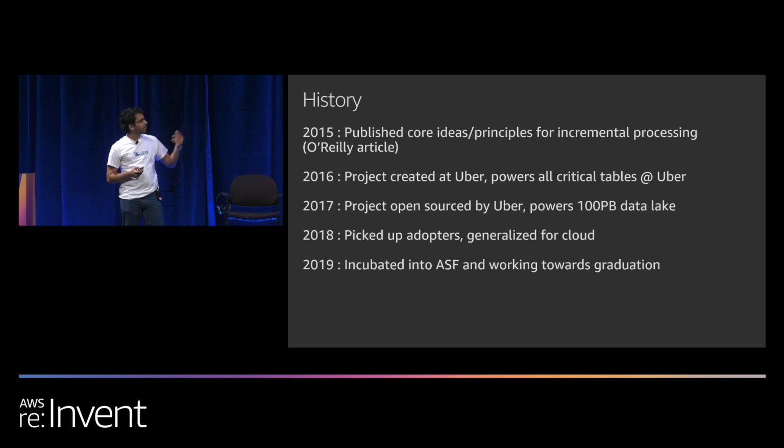And then we created the project at Uber, powering all critical tables. And we open sourced the Hudi project in 2017. And at that point, Uber moved most of its data into Hudi, having a massive 100 petabyte data lake now powered using Hudi. And in 2018, we started picking up more open source adopters, and most of these people were using S3, non-HDFS storage. And so we generalized this for cloud storage as well.